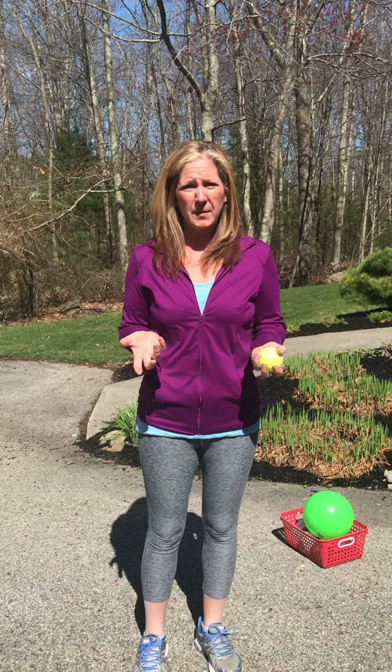So the first thing we need to do when we're talking about throwing patterns, I work on two different patterns with my students, an overhand throw and an underhand throw. But you need to figure out which hand is your dominant hand for throwing, okay? Usually it is the hand that you use to write your name. So your pencil hand is what I tell the students. Sorry, we're outside. So you need to find out what your pencil hand is, okay?